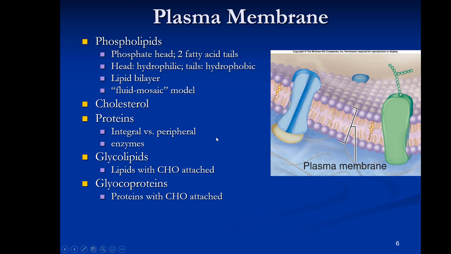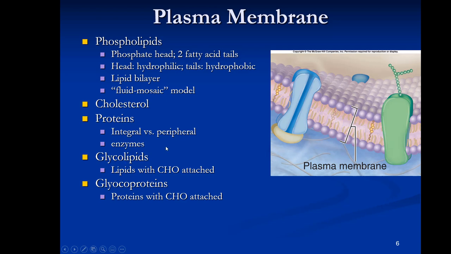Before we leave proteins, some proteins act as enzymes. You'll learn more about enzymes in physiology, but enzymes speed up chemical reactions. If you've ever taken a chemistry class and learned about chemical reactions, enzymes speed those up. Some of these proteins can act as enzymes and help facilitate metabolic reactions occurring.